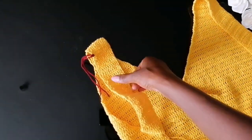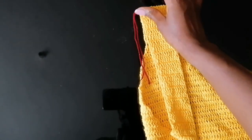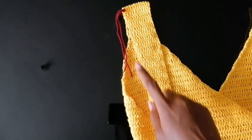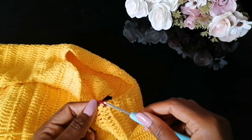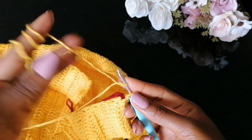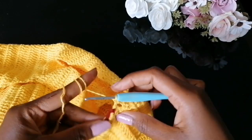So the next thing is to start fixing our arm sleeves over here, and you need to mark the center point of your work. So this is the place where it lies on your shoulder. So mark that, and then let me show you how to fix the sleeves. So to make the sleeves, this is your center point where you've just marked. So the next row is the place where you're going to attach your yarn. So attach your yarn and then make a single crochet like that.